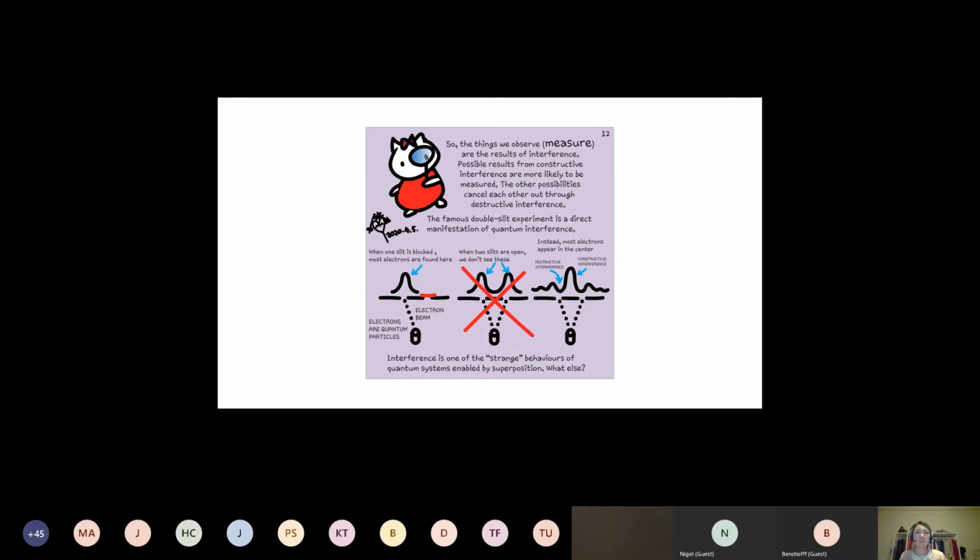For example, this double-slit experiment that is very famous. You probably heard of it sometime in your study. There, you can create an experiment with 2 slits letting electron beams go through. And we know electrons are intrinsically quantum mechanical particles. They would behave in a quantum way. If you close one of the slits, you would get this distribution where most of the electrons would appear close to the slit in the center.